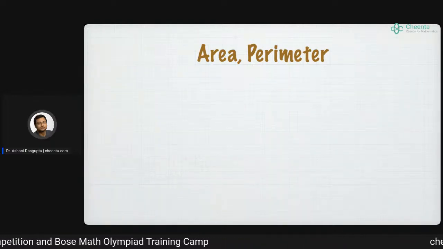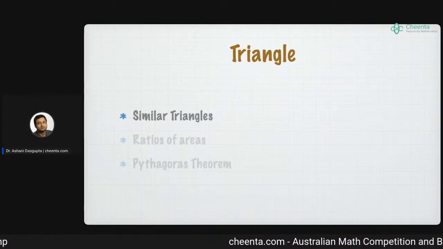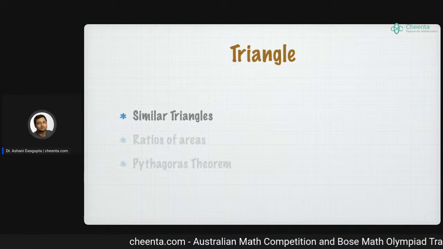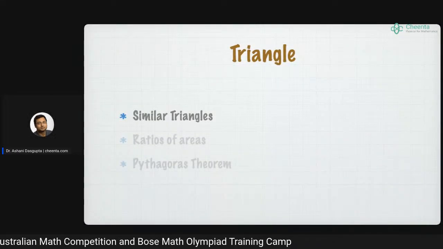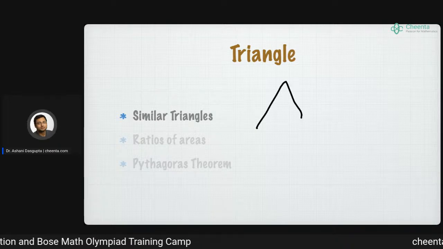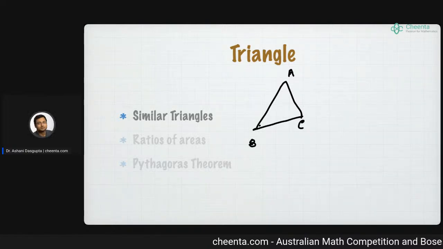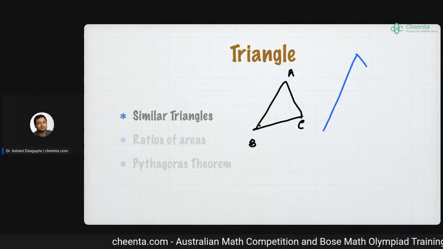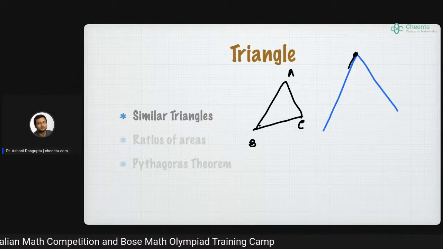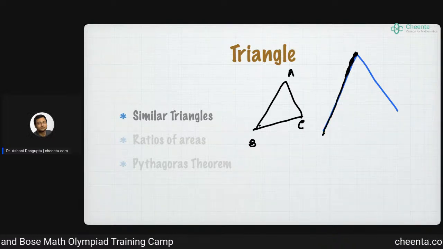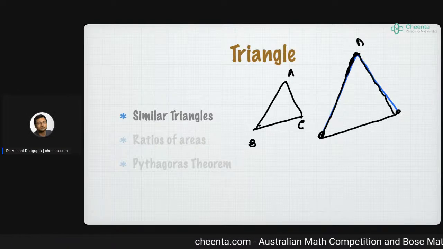Okay, let's go ahead and talk about the next thing that we have on the list, that is the notion of a triangle. And we want to talk about similar triangles. Most of you know what similar triangles are, and for reference, I'll just draw it here. So ABC is one triangle, and suppose DEF is another triangle. Let's use the same color actually. DEF is the other triangle, which is sort of the blown up version of the first triangle. So it's nothing different. So this is DEF.